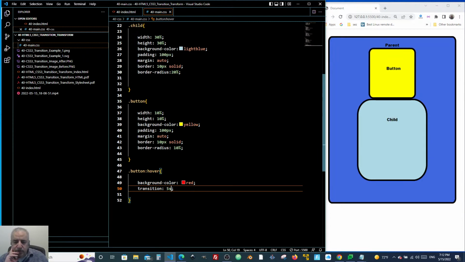So I'm gonna go over it, and if you look, this is the transition duration. It takes 5 seconds. It does the transition from blue to red in 5 seconds. This is what I specified here, 5 seconds. So if I hover over it, it's gonna take 5 seconds, and this is much better than doing it without anything. Like if I use 0 seconds, it's gonna switch quickly, abruptly, which is not good, you know. So if you use, let's say, 3 seconds, you go over it and it's gonna switch gradually to the red color from one state to another.